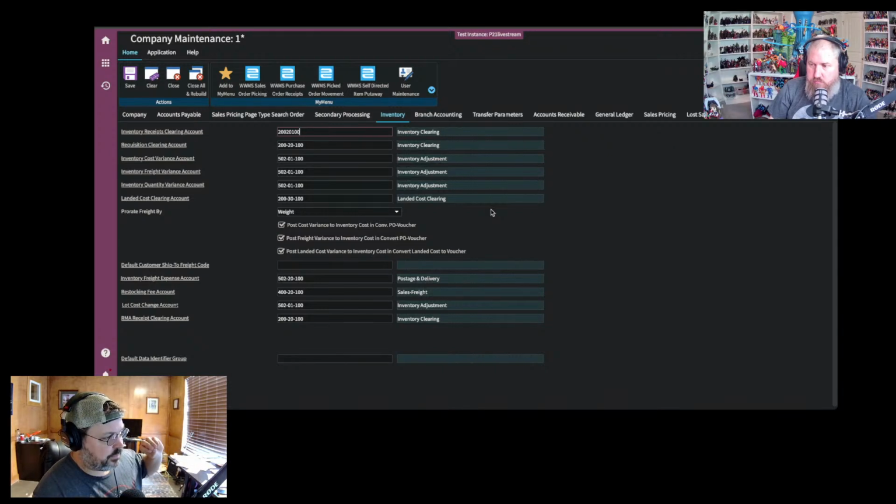And if the product is in stock, you're usually pretty okay, because P21 is smart enough to figure out, here were the products, and I need to go back and hit the inventory on those items in those quantities for this amount to true up the landed cost when I convert landed cost to voucher.